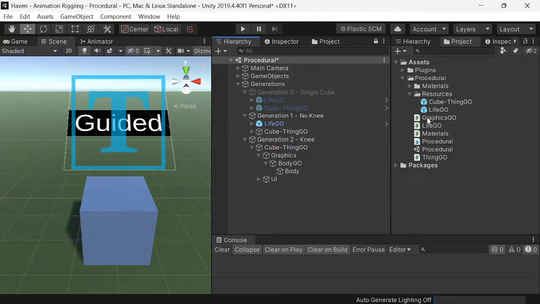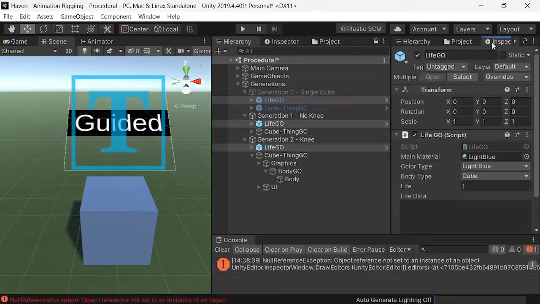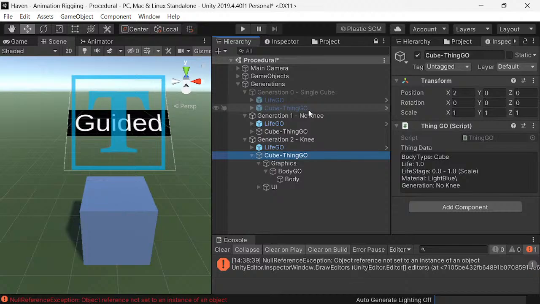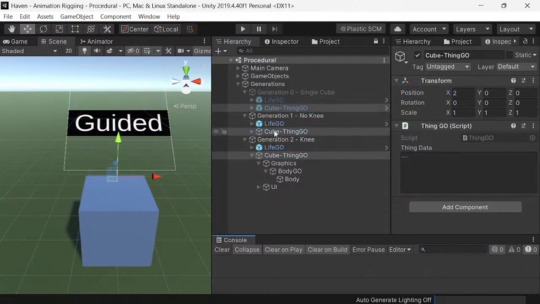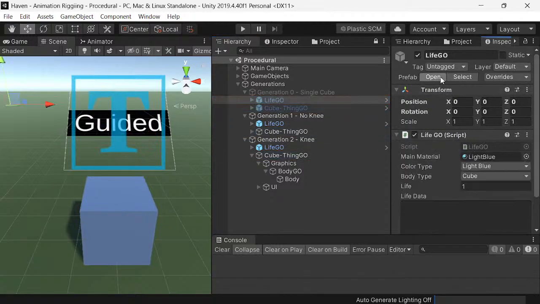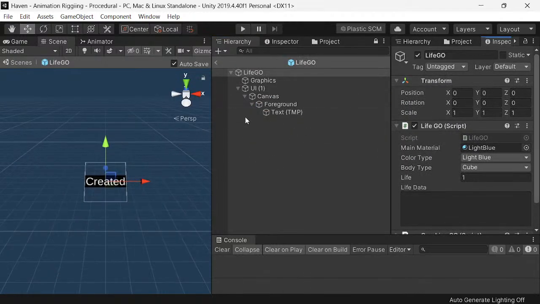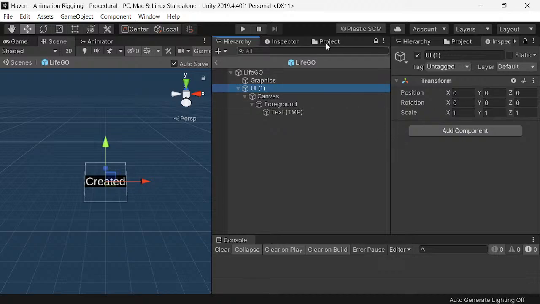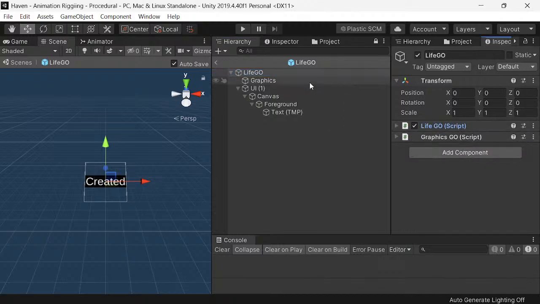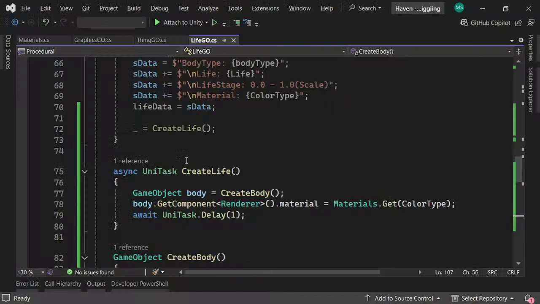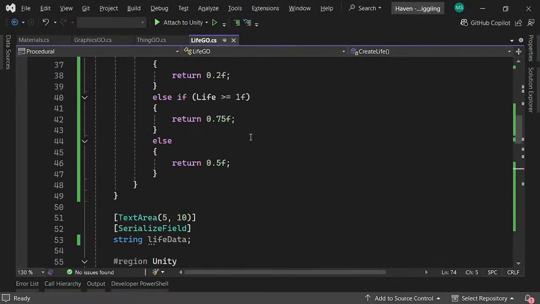So then just set your position to 0, 0, 0, and all of these are going to be over by 2. That gives me the ability to say, okay, this is what I want. This UI element might be able to be added in later, but I just want this graphics element, and that's it. I just want this single core game object that says, hey, go out and create me life, however you want to create life. And then this will handle it.